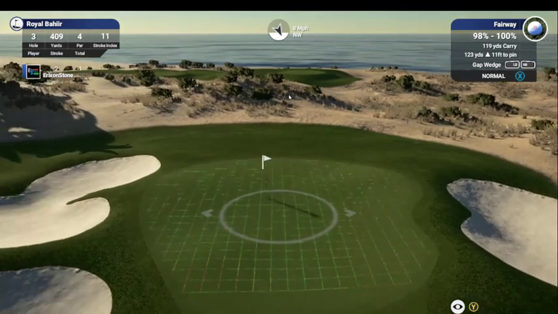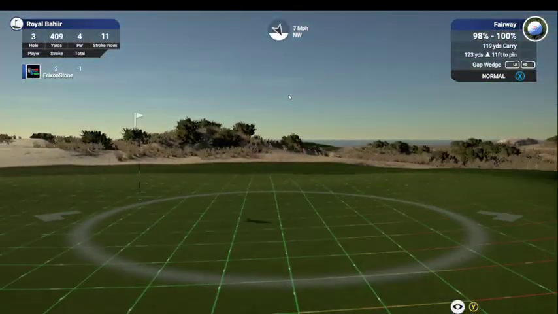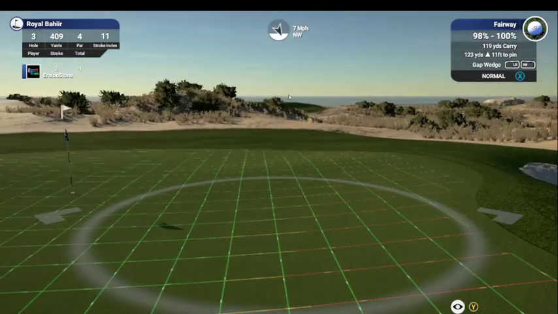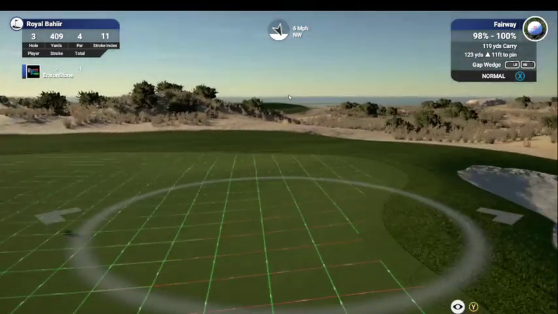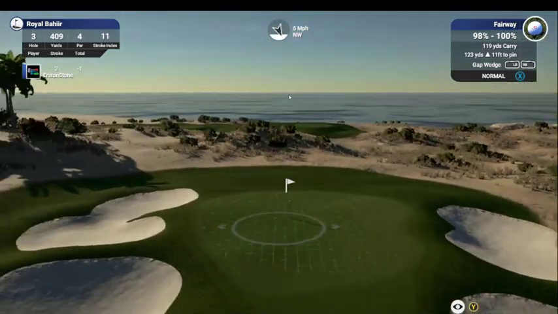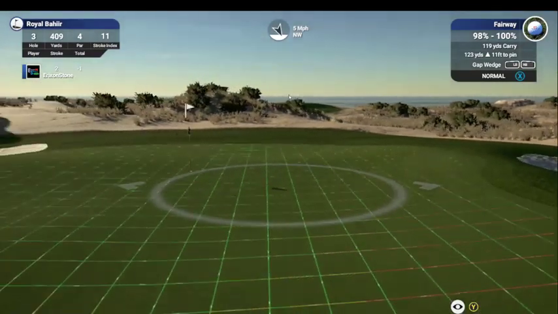Interesting green here. Size is fine. So we're catching a lot of slope from this bunker. Now, unlike the last hole where I thought it was long, I don't mind this so much, for the reason being that there's a hazard here, and there's no pins that I could miss this and end up on the wrong side of this slope. So in that case, even though it's long, it works fine.